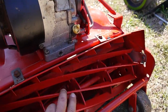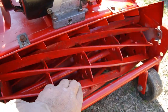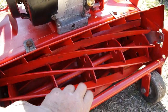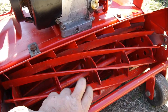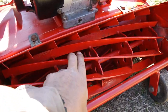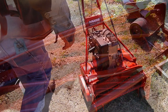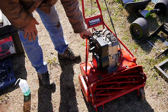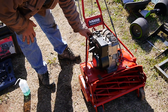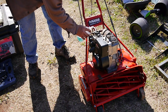So the blade, I have not adjusted this yet. And once I get it adjusted, so it'll be scraping that bottom blade, then I'll take the reel and I have the lapping compound that I used on the valves. I think I'll try that down here. All right, I haven't put any gas in the tank yet. I think I'm going to spray some two-cycle oil down in here.